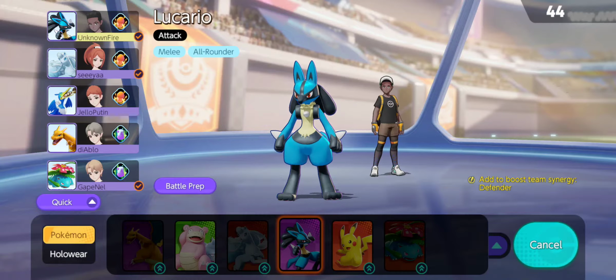As you can see, we have an Alolan Ninetales. It's not bad. Cramorant, Charizard, and Venusaur. Okay, so we have 2 attackers. 3 attackers. And then 2 all-rounders. We don't have any defensive characters, which kind of sucks. I was kind of hoping somebody would pick Slowbro. But I guess not. But hey, let's try to see if we can get a dub.